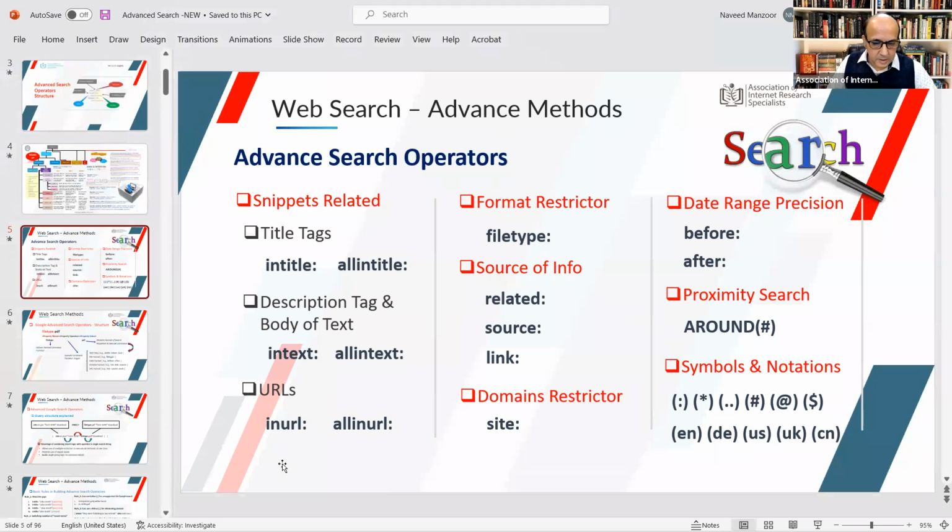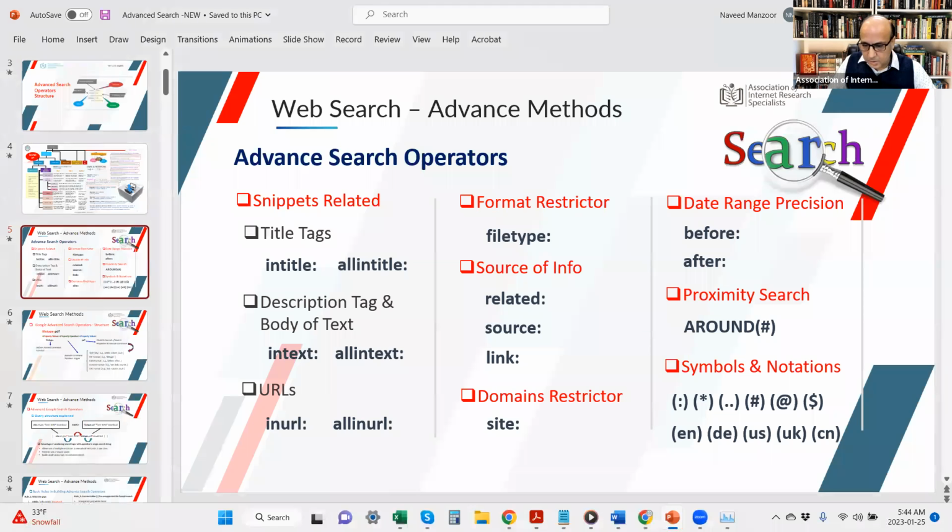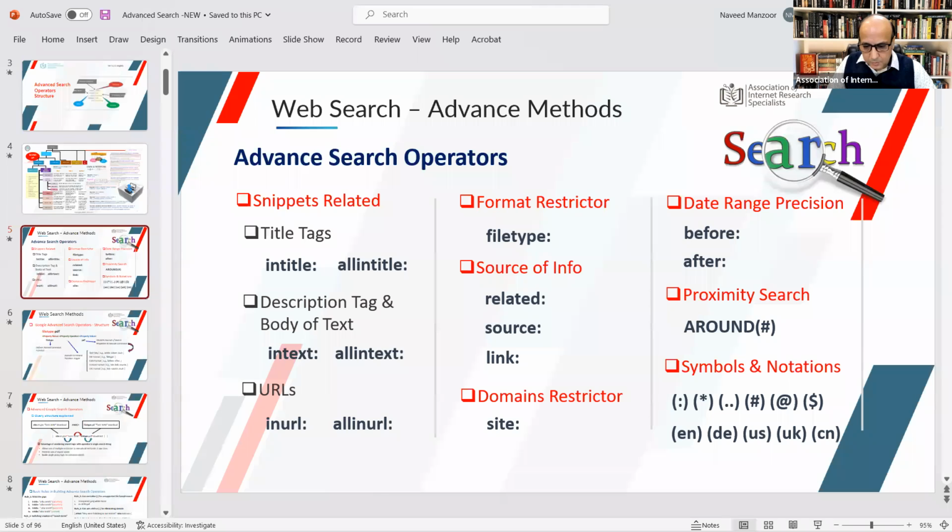I'm still getting the chat with the Jivo chat. I'll just pause for a second. I've got to get rid of this bell that's ringing on Jivo.